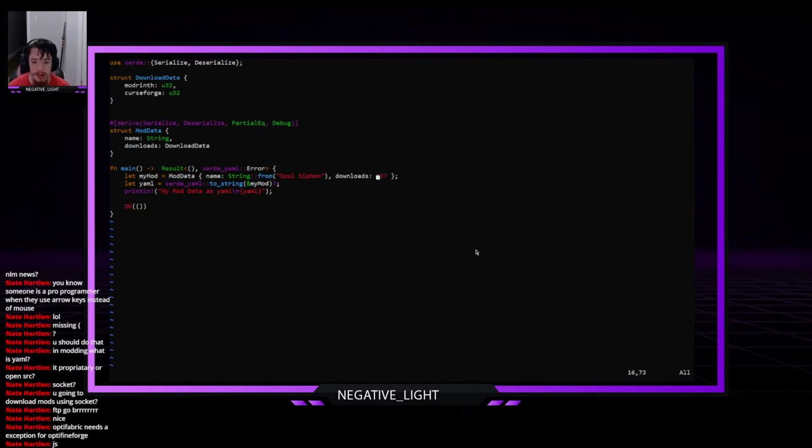And we're gonna go here, I'm just gonna try this and see. Oops, what did I do? We're gonna go Modrinth 117, and then CurseForge 300, because I think it's close to there.